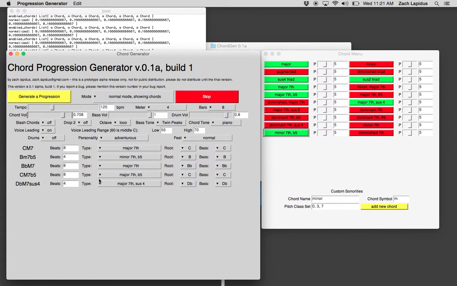So now you'll notice these chords aren't in root position. They're in all kinds of inversions. So if you do want them to all be in root position, turn voice leading off. And then all these chords are just going to be very, very basic voicings. Okay, so that's that chord progression. I like voice leading though, so I'm going to turn it on. And I want to be able to feel the rhythm better, so I'm going to turn the drums on. Okay? So everything here is basically straight 8th note based.